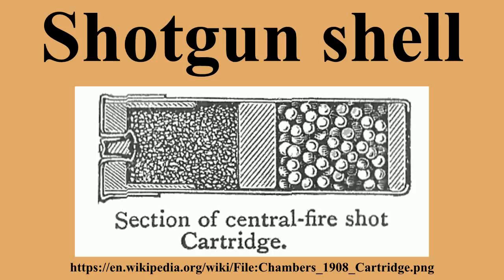No roll crimp or fold crimp was used on these early brass cases, although roll crimps were eventually used by some manufacturers to hold the overshot wad in place securely. The primers on these early shotgun shells were identical to pistol primers of the same diameter. Starting in about 1877, paper hulls started to replace brass shotgun shells. Paper hulls remained popular for nearly a century, until the late 1960s.